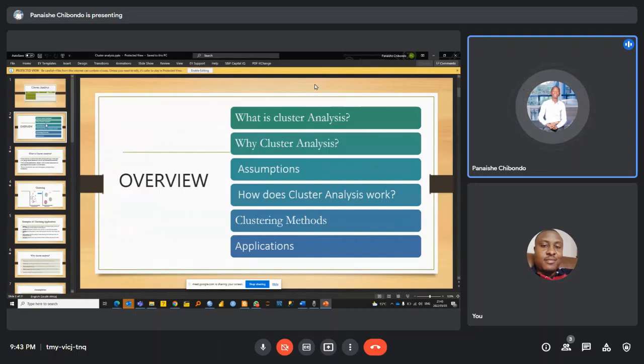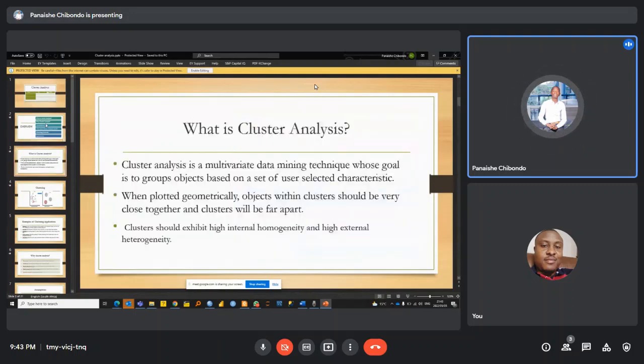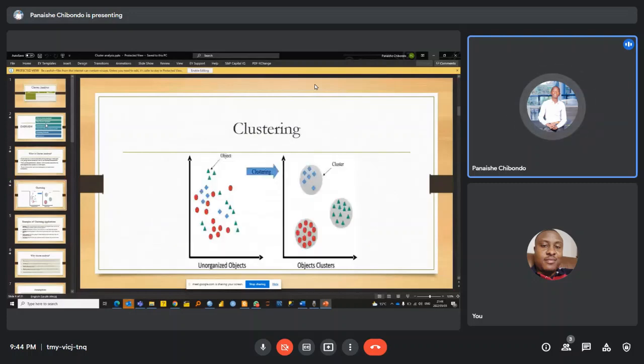So, cluster analysis is just a multivariate data mining technique whose goal is to group objects based on a set of user selected characteristics. So basically, what we are saying is we might have a sample of data or a population of large data which might be heterogeneous, but we just want to group it into small homogeneous parts.